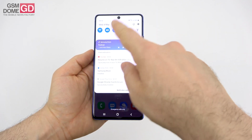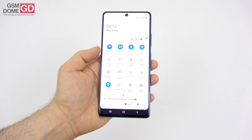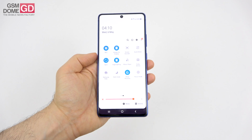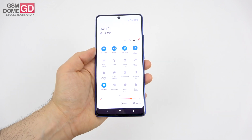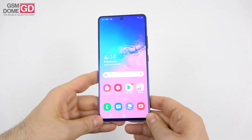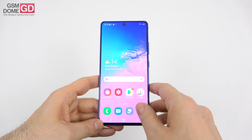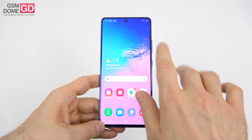The drop-down section reveals the notifications, pretty clean, and quick settings with some useful stuff. We got the brand new here. Let's see. Music share, Bixby routines, you got your dark mode, your Dolby Atmos, your quick share, and linked windows. Other than that, I would say that the phone delivers an experience similar to the Galaxy S10 and S20 series brought to the latest software version.